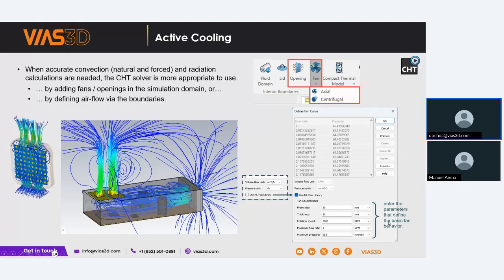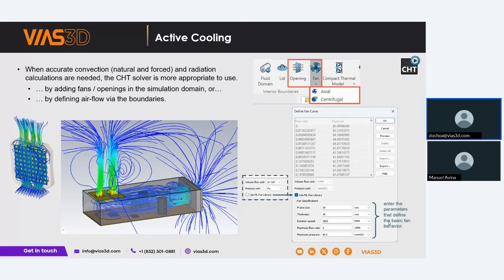And if you use a fan, one of the characteristics is that the mass, for example, can be transferred through the fan. You can also use an opening. If you use an opening, normally we use those on the faces of the bounding box. So you can take any of the faces of the bounding box of your system and use it to introduce certain fluid, in this case, air. You can do it with velocity, even with a pressure if you want to. That's also possible.